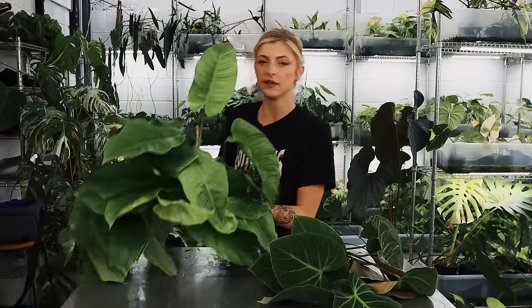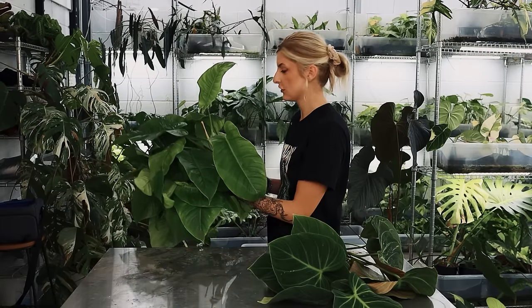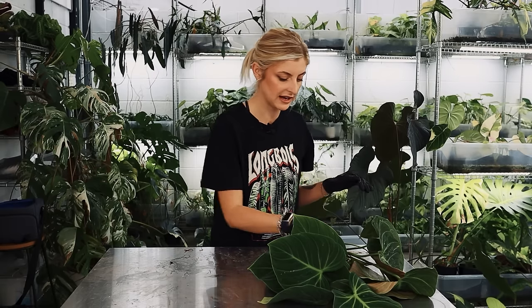I will sell these, by the way. No one's asked me here, but people have asked through emails to the shop when shipping to the US, or international, I should say, resumes. I don't know if it's going to resume this year. So if I sell these this year, they might be UK only, and I want to see how ready they are. I'd like a little bit of growth from them, and some of them have, to be fair. They're definitely popping new leaves, just the roots haven't grown much, which I suspect is just a trait of that plant. We'll see.